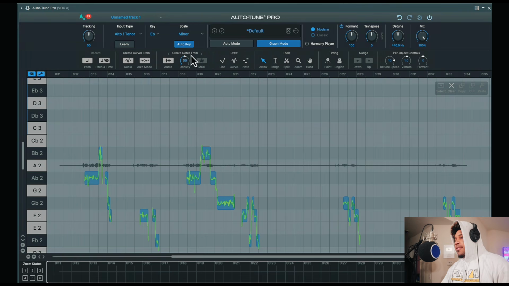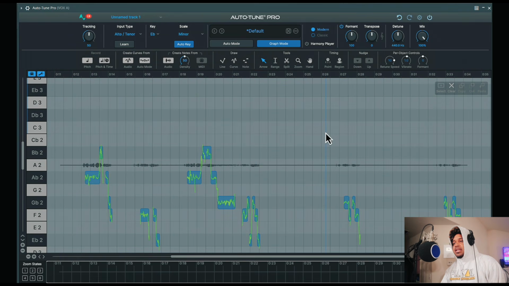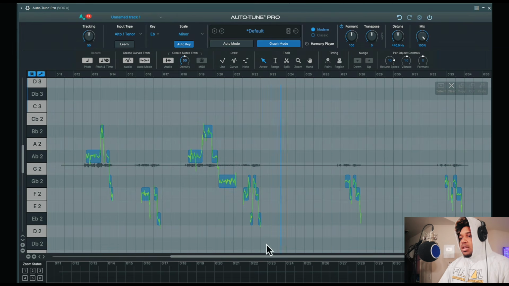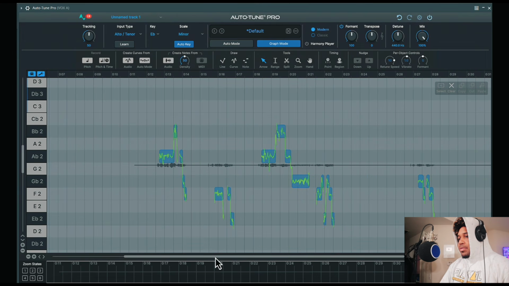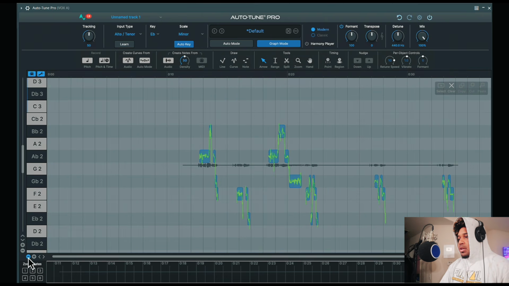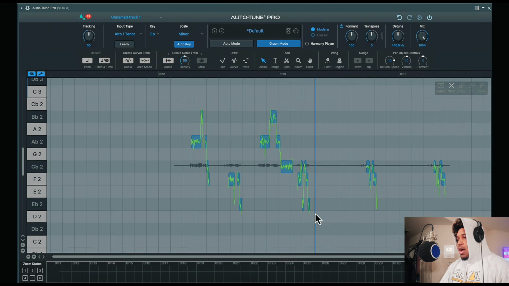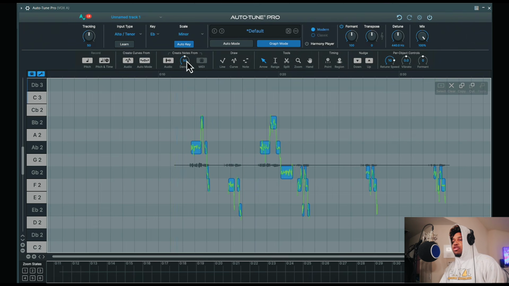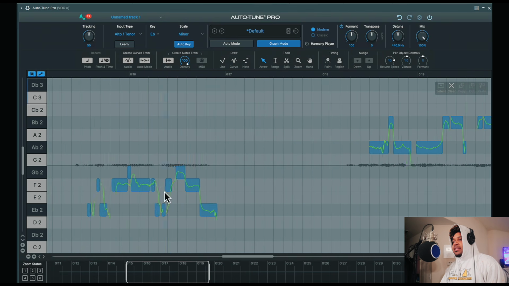Alright, so enough of me embarrassing myself real quick. So you see what it did? It gives me all of these notes here. So what I can do, I can say put all of them together so you can see every little note, all of them are here. What I like to do, I'll select all of these, and then I'm gonna go to create notes from, and do this right here, because that just brings out every other note that I got. It gives me more control if I wanna manipulate and do a lot of different things later, okay?